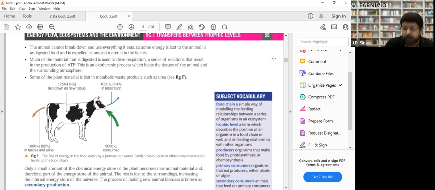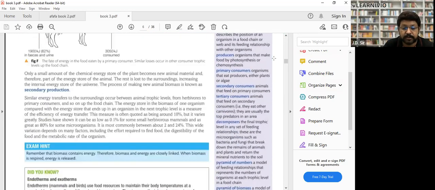Primary production, look, like the plant captures the solar energy and 5 kilogram mass is produced. So that is the primary production. I ate that complete 5 kilogram plant, but my mass increases only by 100 gram. So what is the secondary production? 100 gram. Got it? That is the primary production and secondary production.